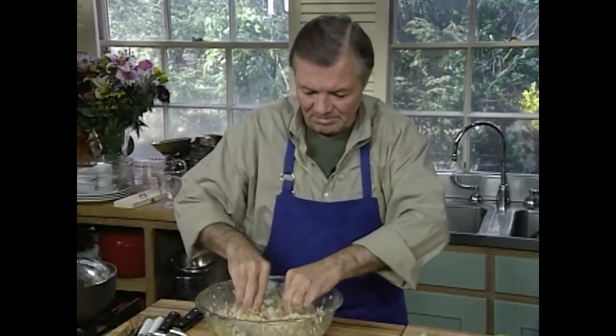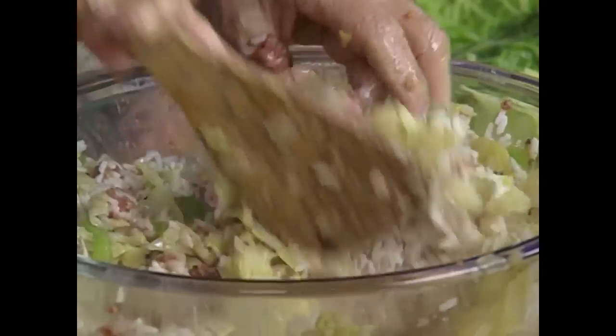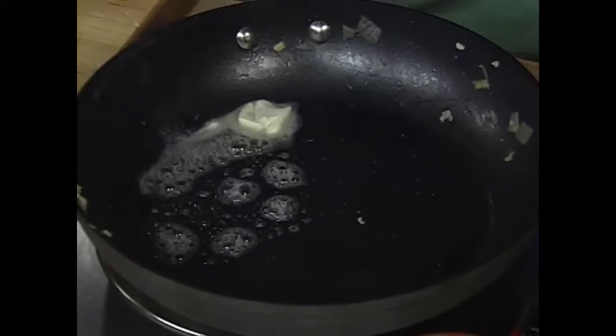I think that's going to have to be done with your impeccably clean fingers. Do you think we should saute a little bit and taste it to make sure? Taste it? Well, we could do that too. You want to be sure that it's wonderfully seasoned. When you get it mixed up, give me a little bit. I give you a little bit of this. You ready for it?